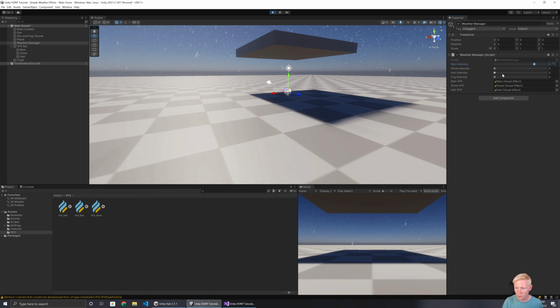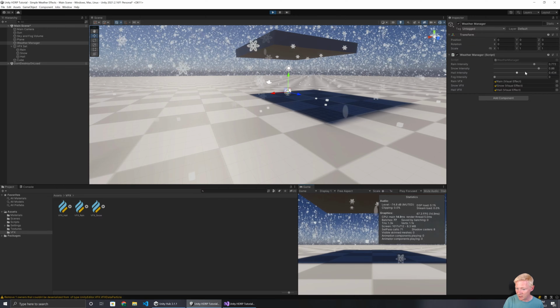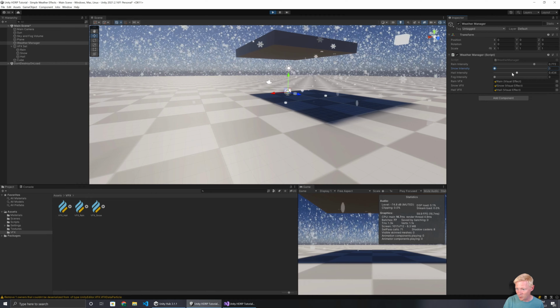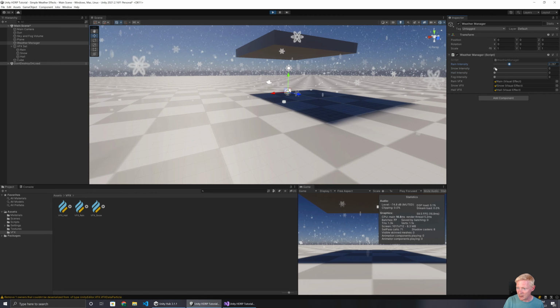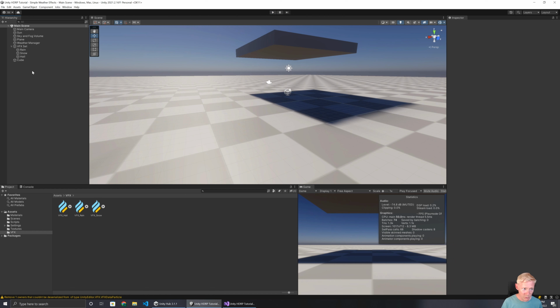So let's bring in some rain. Let's add in hail. So we've got some nice effects happening there. Hail, you could also have some different meshes there. You could use spheres. There's a bunch of things we could be using there with it. If we wanted, we could also check in. So we've got snow. Performance is obviously going to take a bit of a hit. Having all of those on is going to have a pretty massive effect, so you do want to balance the amount of ones that you're going to have there. So, okay, that's pretty good.